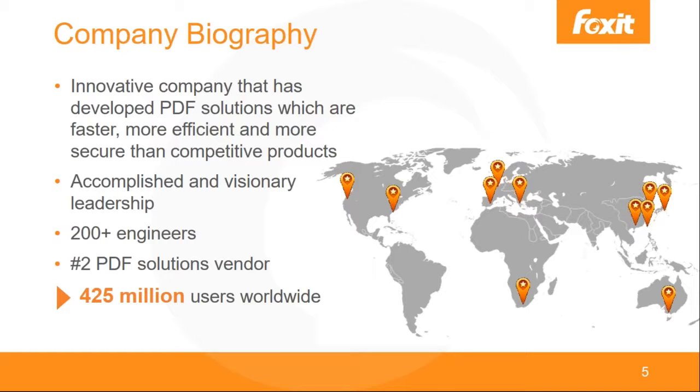If people on the webinar have different opinions, please enter those comments and questions into the chat box. We have an accomplished and visionary leadership. Our CTO, for example, was one of the founding members of the Amazon team and has led his own companies, as have our CEO and obviously our founder. We have 200 engineers, about a third of our company, so we're very focused on technology development. And we have 425 million users worldwide. Now, why is that important? It's not chest beating on our part. That number is important because whenever we introduce a new technology, such as ConnectedPDF that we're going to talk about shortly, we feel there's an opportunity for rapid adoption.